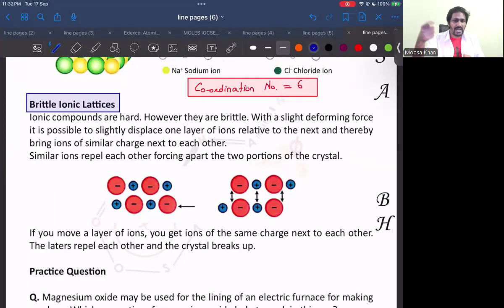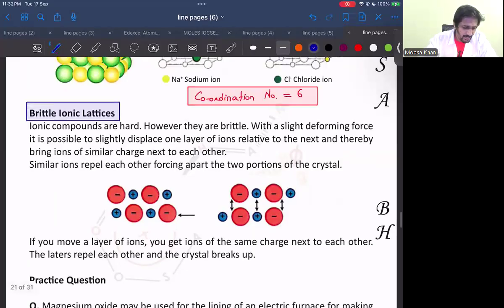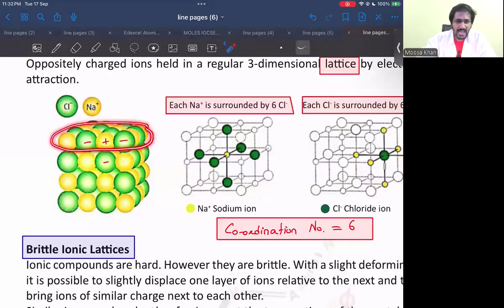You can even just try to pick a crystal of salt and apply a force with your thumbnail over it. So the crystal जो है ना वो bend नहीं होगा, it will just scatter, मतलब बीच से crack करेगा. And why does it happen? See, we have layers of oppositely charged ions. If we apply the force on one of the layers, अगर मैं top वाली layer पे force apply करता हूँ, so this layer will move forward, but the layer at the bottom will stay in its place.